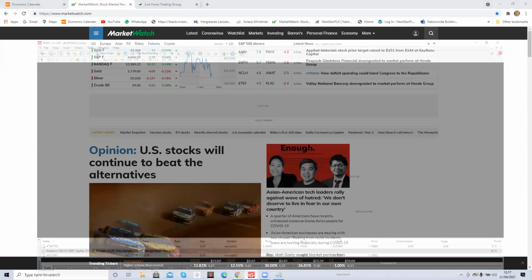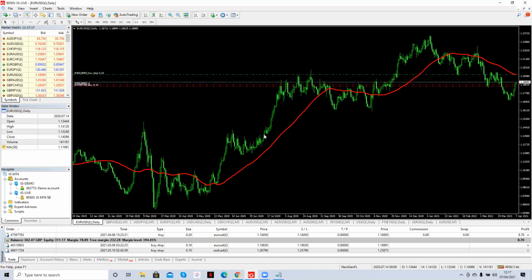Okay, so let's look at the charts. Starting with the swing trading, I'll start with the Euro USD. I look at the daily time frame. I use the D1 daily time frame for swing trading, and I use the moving average 50 to enter and exit the market. The market is currently trading down, so you can see I've got my pending buy order just above the moving average. If the market breaks it, I would then enter a buy trade with 100 pips stop loss.